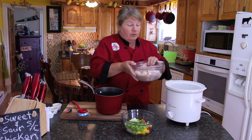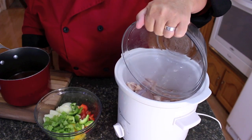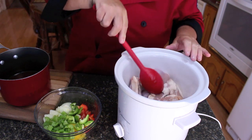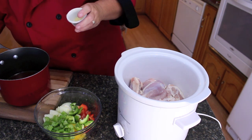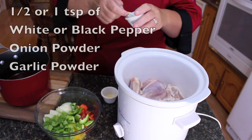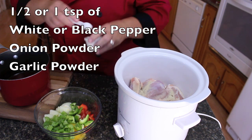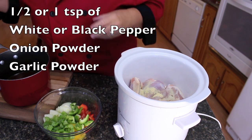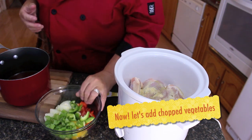So what I'm going to do now is toss the chicken thighs right on in. So I'm just tossing it on in there. It's already rinsed and skinned, so that's there. And then what I'm going to be doing is adding in some more seasonings. I want some pepper. We're going to be using about 1/2 teaspoonful to a teaspoonful of black or white pepper. And the same with onion powder and garlic powder. So I'm just going to toss that on in on top of the chicken.